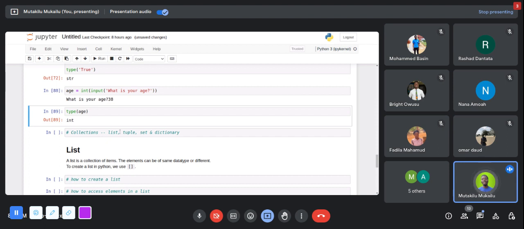So this is how we can specify. Now, if you want to make it a string, you can use str. If you want to make it a float, you can use float. You just change it: if it is integer, int; if it is float, float; if it is string, str. But the good thing is, if it is a string and you don't even specify, that is the default. So the default data type is string. So it's not a problem at all.